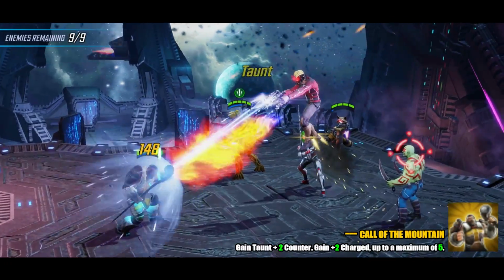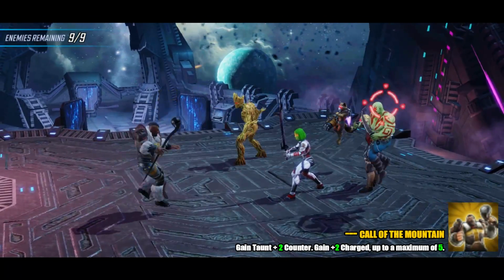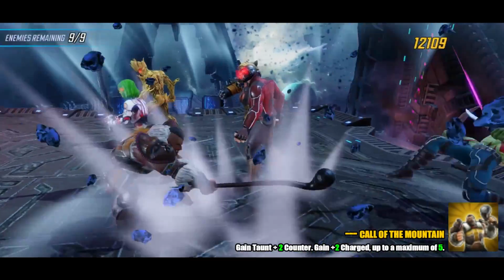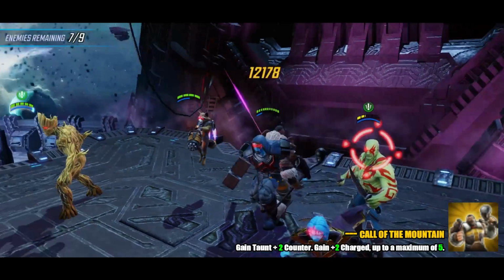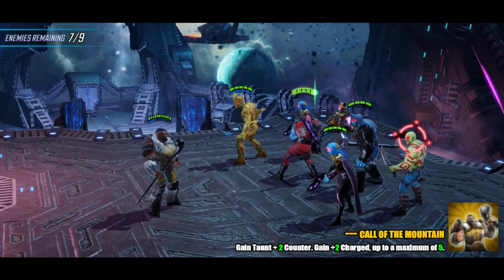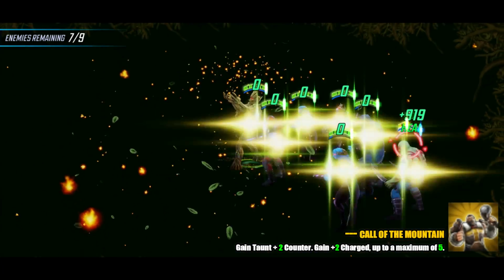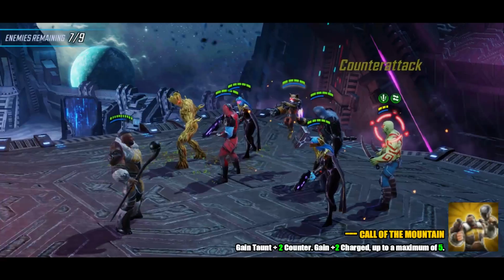The next ability we have here is the special. This is called Call of the Mountain, and as is the case with just about all protectors, I believe the special is the taunt move. So it's 3 turns to charge, comes fully charged. Not many instances you won't be using this at the start of a fight because you want to pull the aggro towards them. But with this, when it's maxed out at level 7, you gain taunt, you gain 2 counter, so that's great for breaking melee chains, and you gain 2 charged up to a maximum of 5.